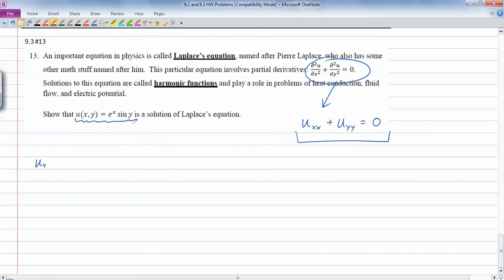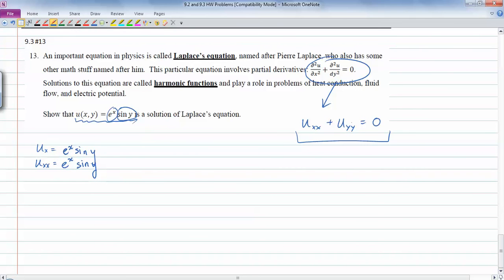So let's find u sub xx. First we need u sub x. Sorry, u is probably not the best. Let's do v and w. When we take the derivative, it's going to be vw prime plus, oh, actually, we don't have to worry about that. The sine y is a function only of y. So if I'm taking the derivative with respect to x, sine y is treated like a constant. And the derivative of e to the x is just e to the x. So this is just e to the x sine y again. And then when I take the second derivative, same deal.